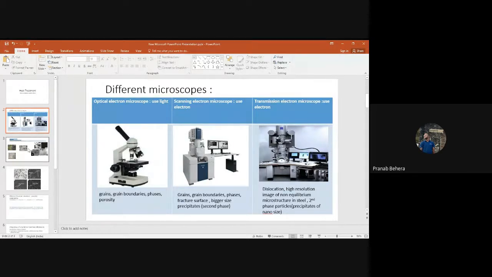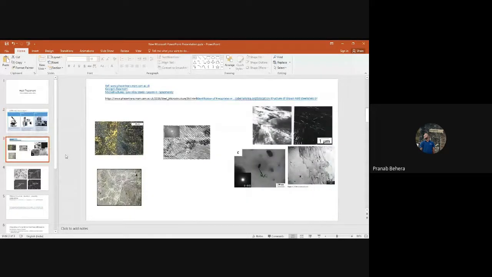So now I'll move to some real images. You can just see. Can you people tell me which image is this? What is it showing? This is an optical micrograph. This is also an optical micrograph. Optical micrograph means optical microstructure. By using an optical microscope, we have got this image. What is this showing? Can you tell me? Magnetic steel. Which steel?